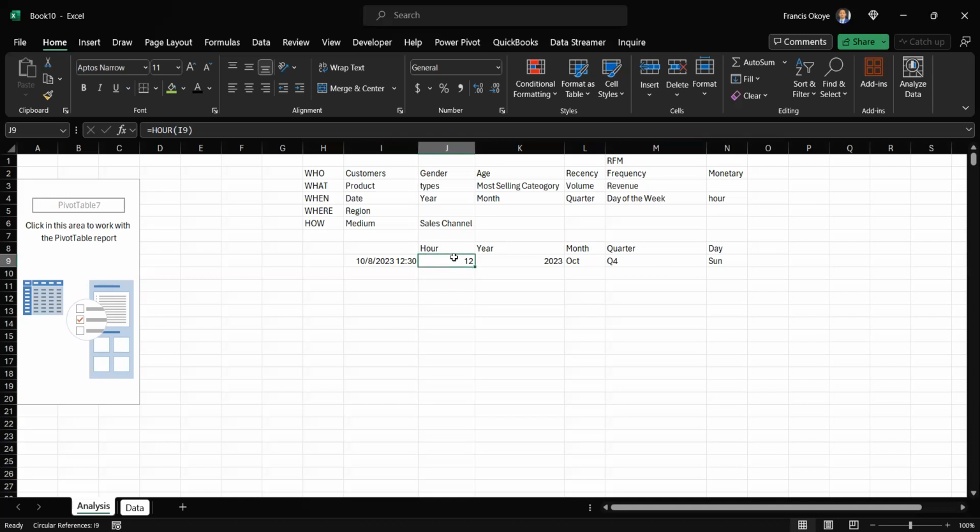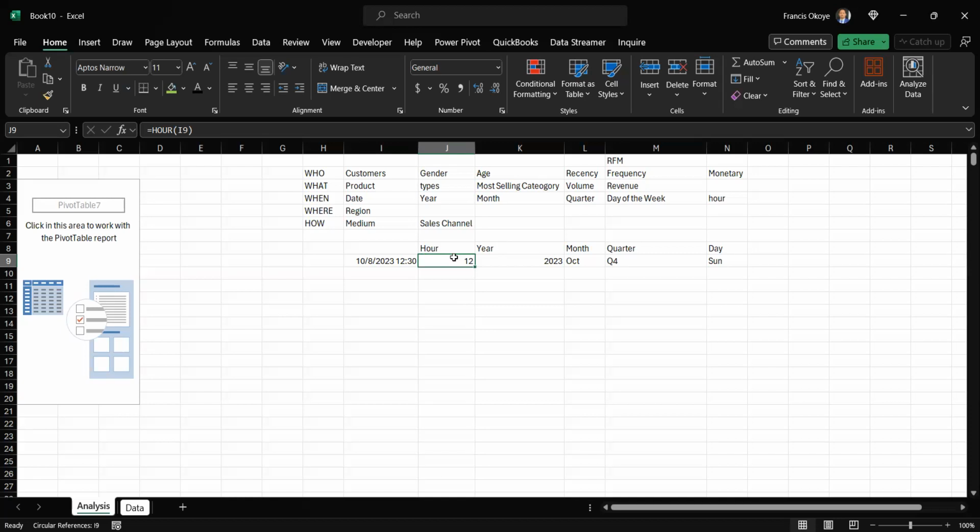Because sometimes it's good, whether you are in HR, in sales, or in marketing, you also need to understand the time. Even sometimes you want to market maybe via WhatsApp, right? The time when you post matters.